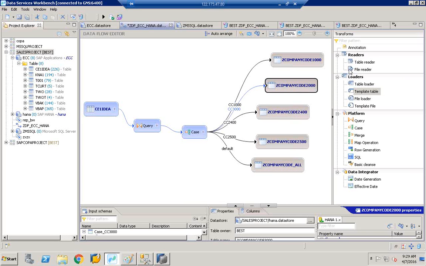So the next question here is what is the difference between BODS and SLT? So with BODS you can transform, you can do data cleansing, you can apply complex transformations. But SLT's main use case is to transfer data in real time. So in another 3 days we are going to complete by end of this week. From next week, from Monday, we'll start SLT.